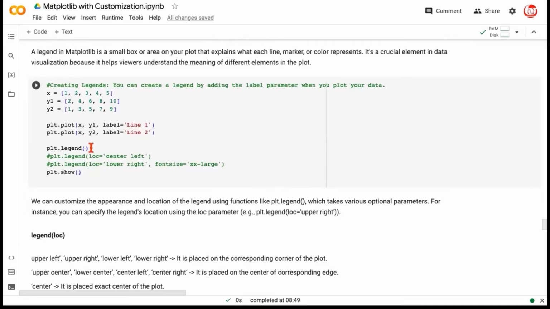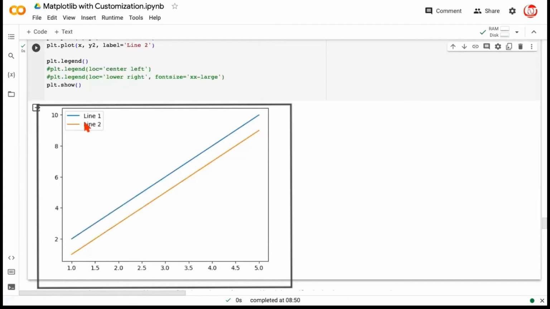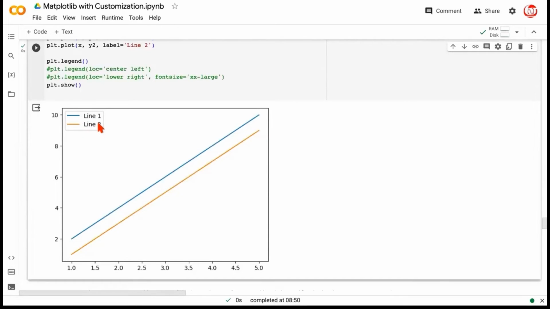Let's look at multiple lines where legends will make more sense. And for legend, again, we may want to customize the position. So we have X values and we have corresponding Y values, but we have two sets of Y values here. So what we are going to do is we are creating two lines, X and Y1 and X and Y2. And we are going to look at the default legend first. See, so it displays a legend here and it's actually at the appropriate place. We don't have a problem. These are two lines and these are the legends. So this represents line 1 and this represents line 2.